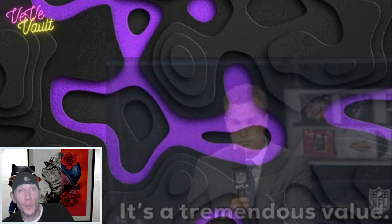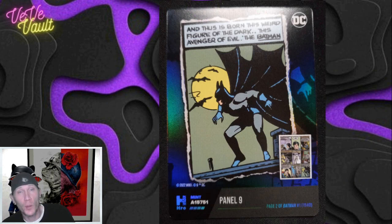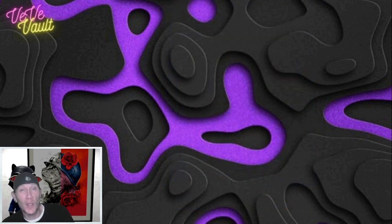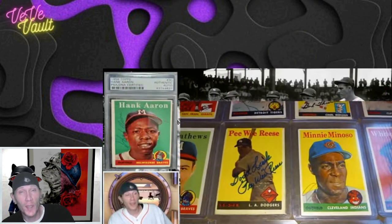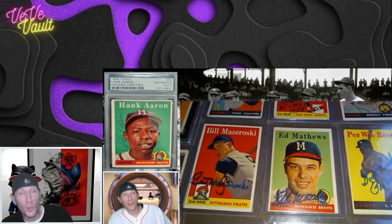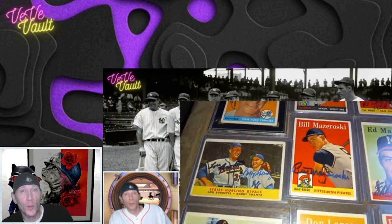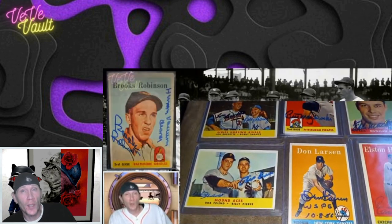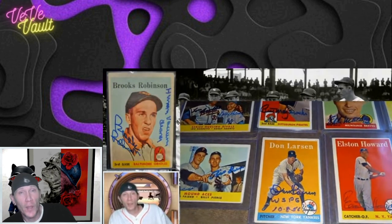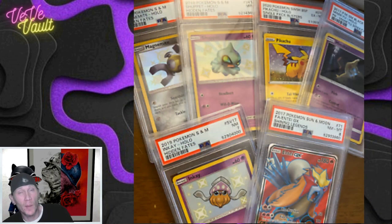Another important strategy to preserve value for your HRO collectibles in the long term is to protect your physical cards. As a longtime baseball card collector, I have a lot of experience in this field. You want to make sure that you're getting soft sleeves for all your cards at this point, because all of these are Series 1. And if HRO is an NFT platform that's around for another 20 or 30 years, those Series 1 cards are going to be very valuable, and you're probably going to want to send them off to a professional company to get graded, so you want to protect them very well starting today.